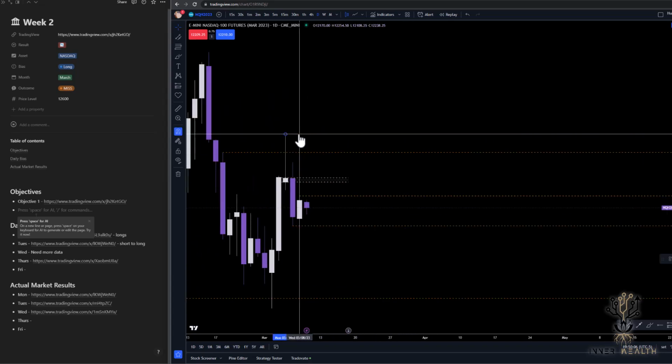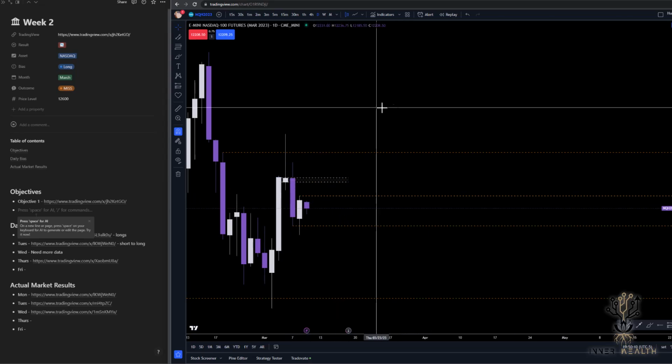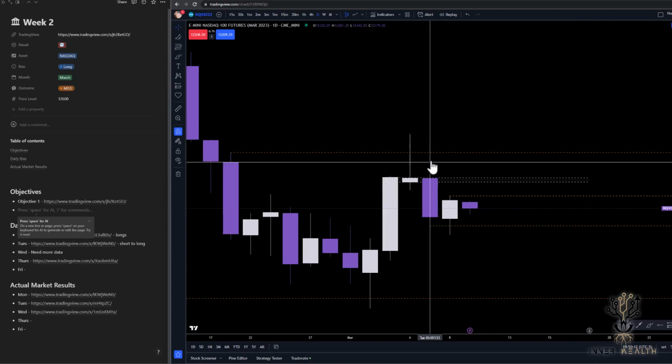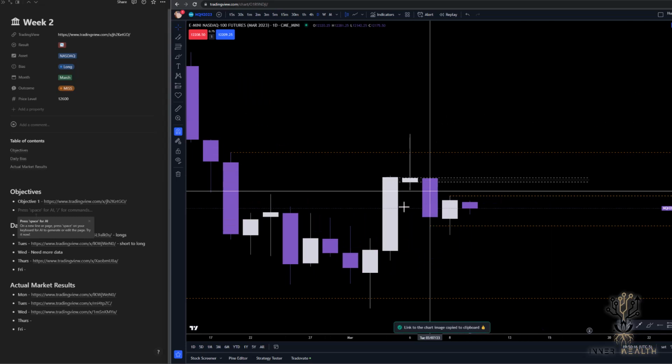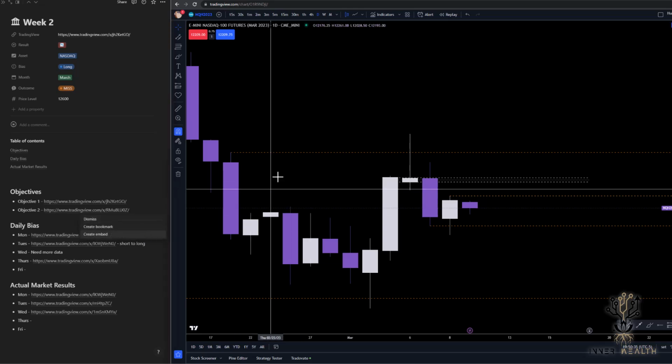I'll take this one off because I want this one to get hit first, see what happens there. We're gonna leave that, and then if we run through it, cool. But I'm gonna leave that opening gap marked up, and that's going to be my objective for Nasdaq on Thursday, on a weekly objective. And we'll fill this out, and then this is the second objective. This is what the weekly will look like then.